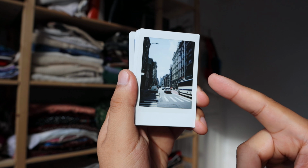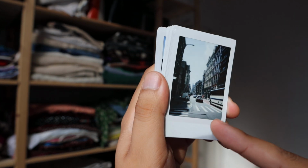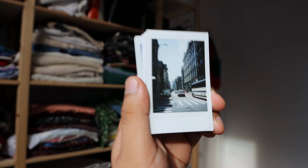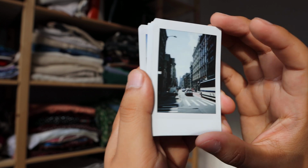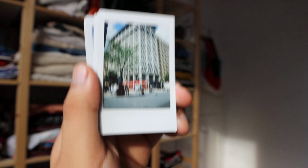There's shadows here, but you can see Soho, everything is kind of like, actually, is it in focus? It's not really in focus, but the exposure is right. And I think that's what I care about more or less, that the exposure is right. Because I kind of like that it's kind of out of focus. It gives it kind of this vintage look that I do like.